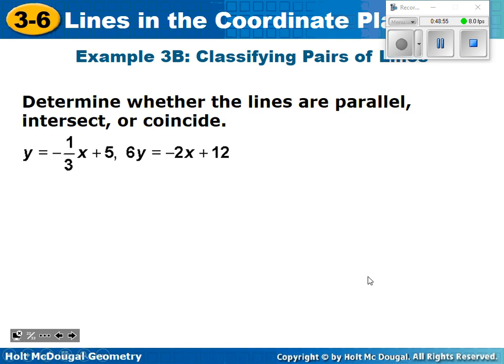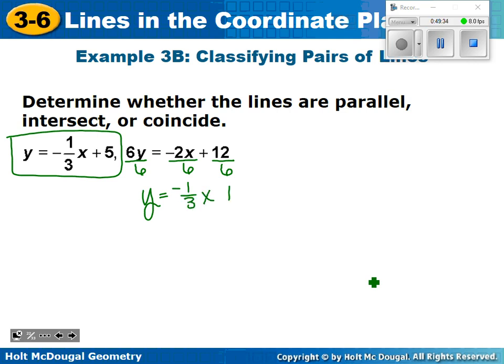Okay, look at this one. It's different. One of them is in slope-intercept form, but the other one is not. What would we need to do first? Okay, how are we going to find the slope? Our slope is not -2. Yes, thank you. We need to divide everything by 6 and make sure you divide everything by 6 and not just the left side. Okay, you need to get it in slope-intercept form so you can pick out your slope. So y is equal to what reduced? -1/3 x plus 2. Good.